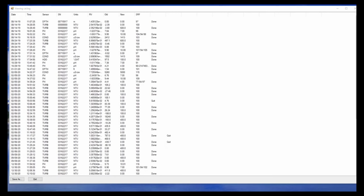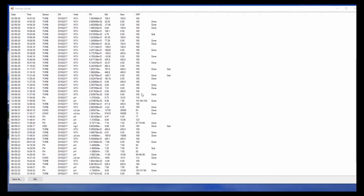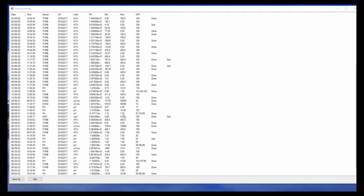On the next screen, you will find the sensor response factor. The SRF is Eureka's unique way to show you how close your calibration is to that of a typical sensor. An SRF between 80 and 120 is acceptable. If your SRF is significantly outside that range, it likely means your sensor needs cleaning.